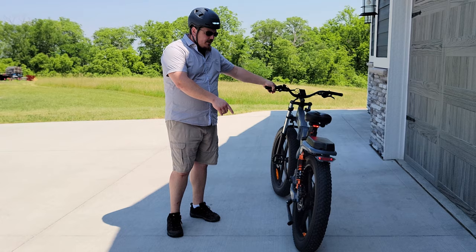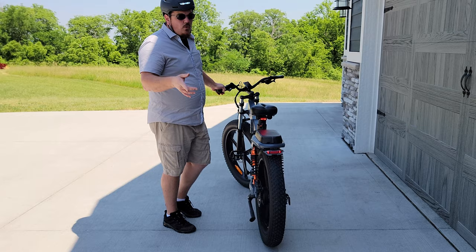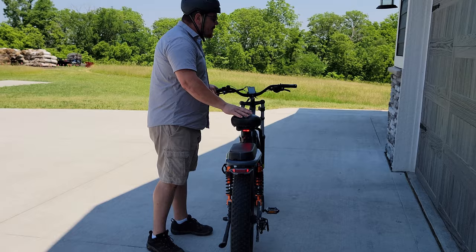There's not a lot of adjustment on there in terms of pivots and stuff like that. It's not a big issue because these are heavy bikes. You don't want them to fall over, okay? All right, so I'm gonna go into power mode 3. We need to show them the setup menu quick.